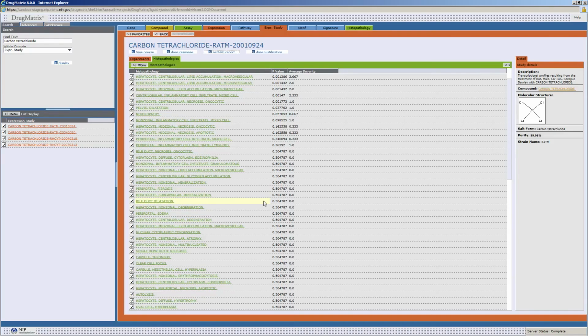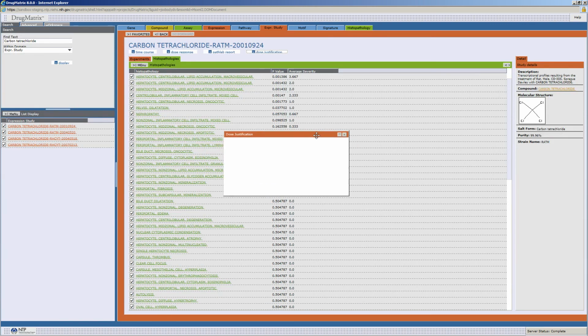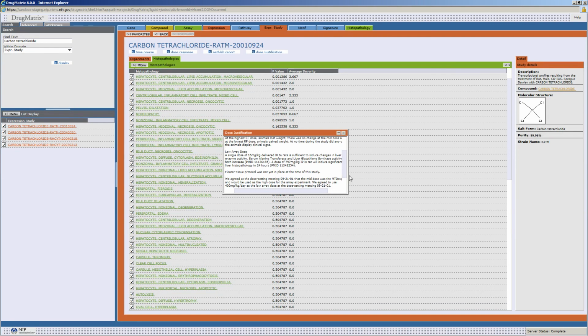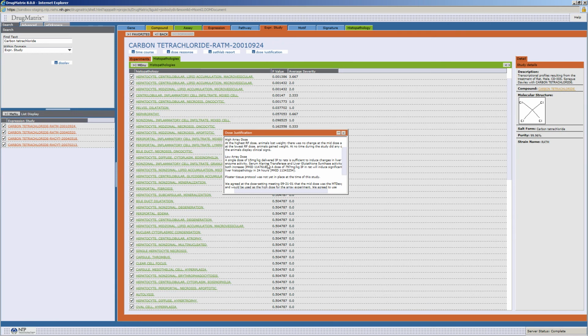So I bounced around a little bit. The other thing that's really nice for the toxicologist is it actually gives you the low dose, high dose selection, like why it picked the certain doses. Typically the high array is the dose that was considered a 5-day maximum tolerated dose, and the low array is what's supposed to be pharmacologically active in the rodent.